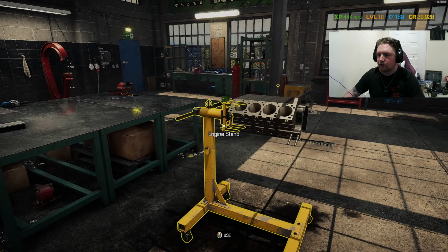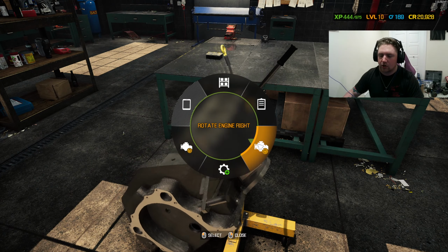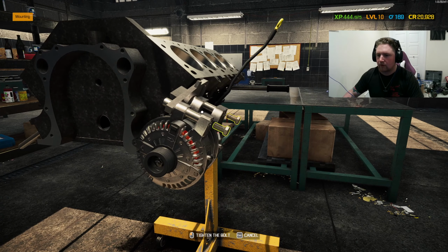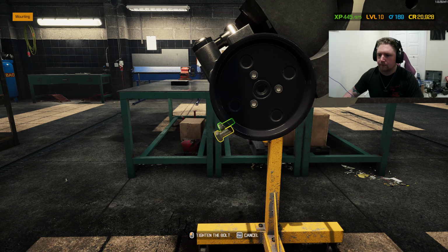So we've got the engine here. So we can put it on the stand here and we can turn it, and we can start throwing on anything that we want to. So we do have a one-star alternator. We'll throw that on. We do have a three-star pump.